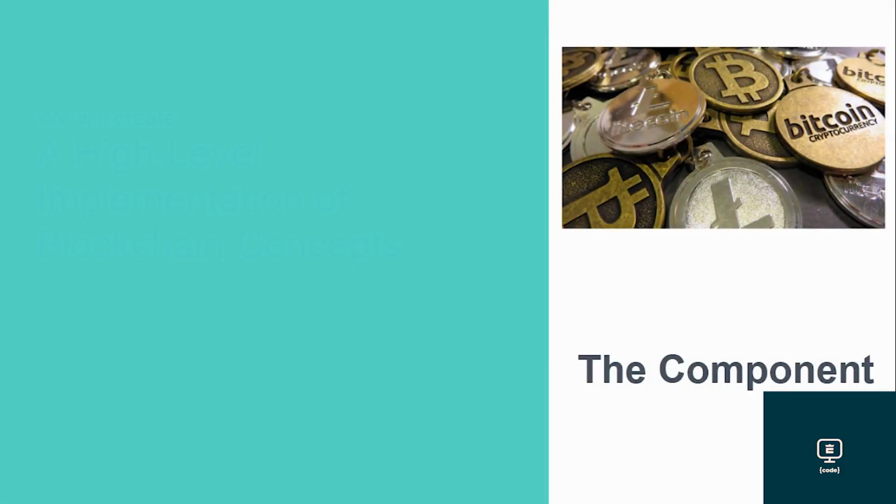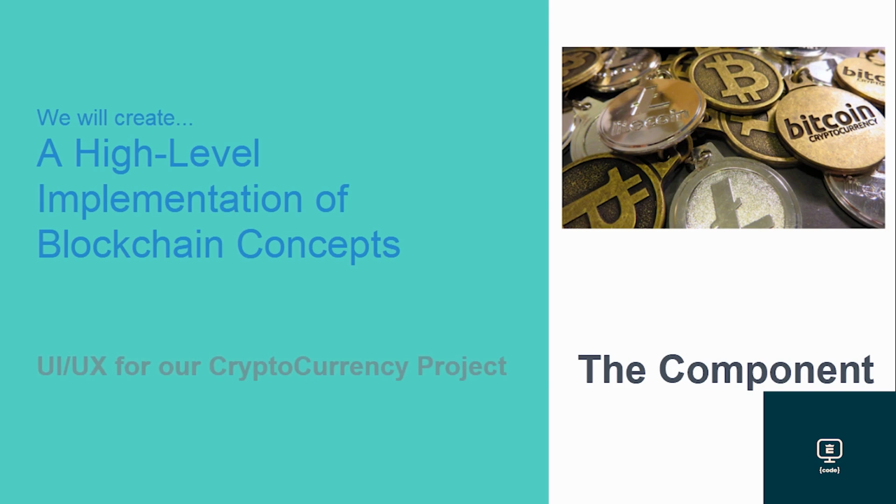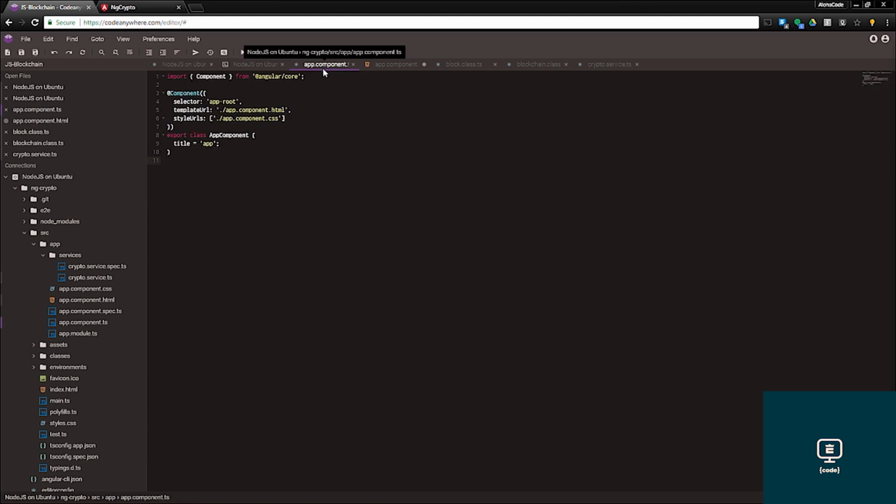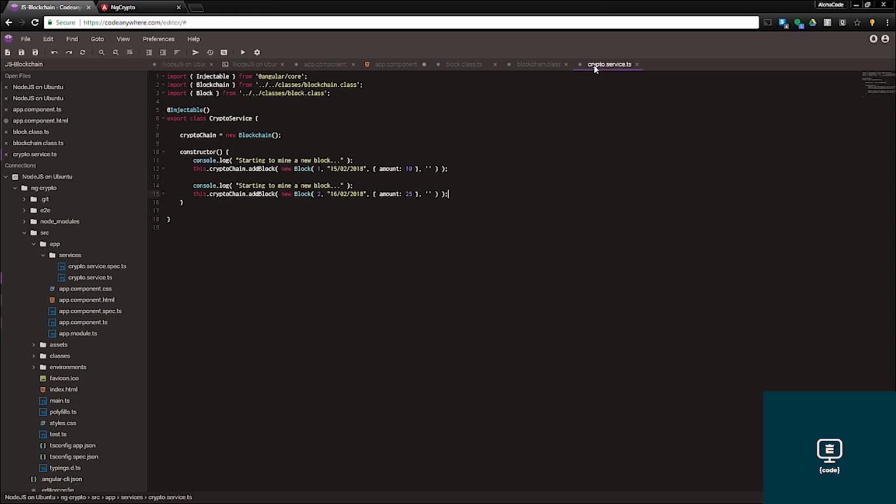In the last video, we got our crypto service all set up, and we now need to wire it into our app.component.ts class so we can access the service's blockchain property in our UI. Let's do that now. We've got our single app.component component in which we can import this service and then reference its crypto chain property. This will ensure that an instance of the crypto service class is created and available, which will fire the object's constructor, which will in turn create a new blockchain object for us and add the 2 new blocks. We can then display the blockchain data in our component.